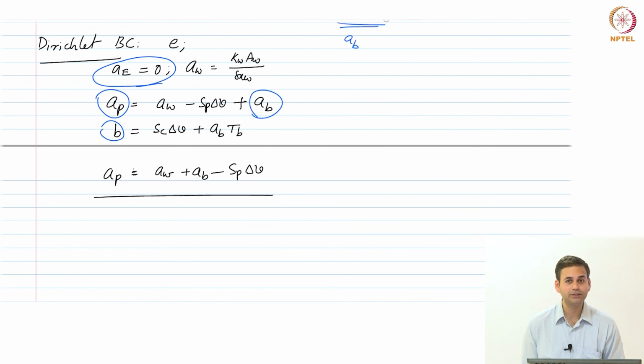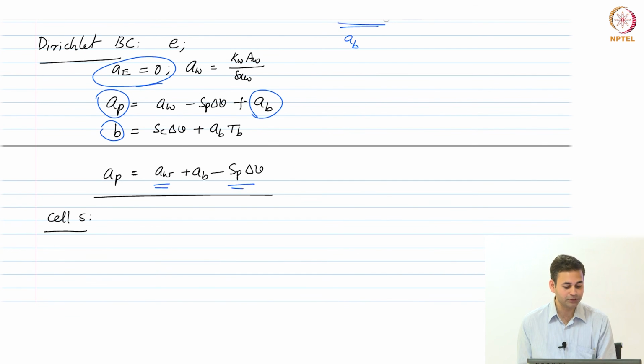Now does it satisfy Scarborough? For the fifth cell, how many neighbors are there? Only one neighbor, right? 4 is the only neighbor, right? A west is the only neighbor. So AP should be equal to A west, right? But in addition, we have what else? We have of course AB and we have a source term. Of course, let us say we have a 0 source term. We have a 0 source, then does it still satisfy Scarborough or not? It will still satisfy because it is now higher than its neighbors by a value of AB, right. So it still satisfies the Scarborough inequality even if we have a 0 source term.